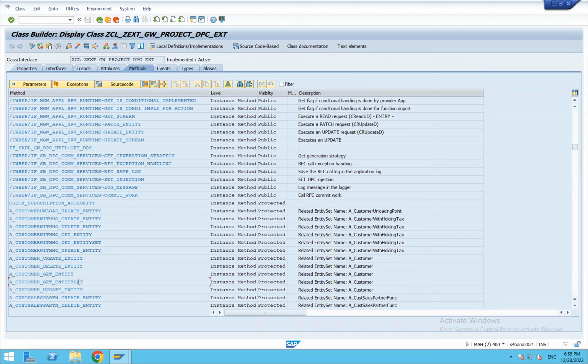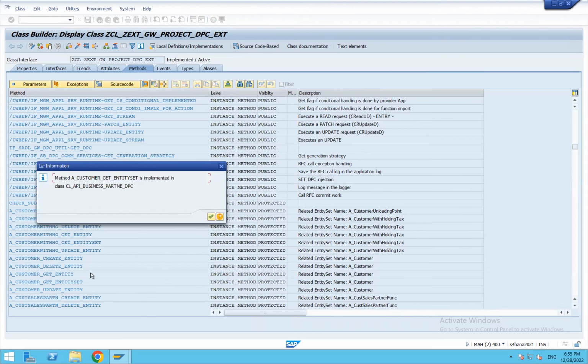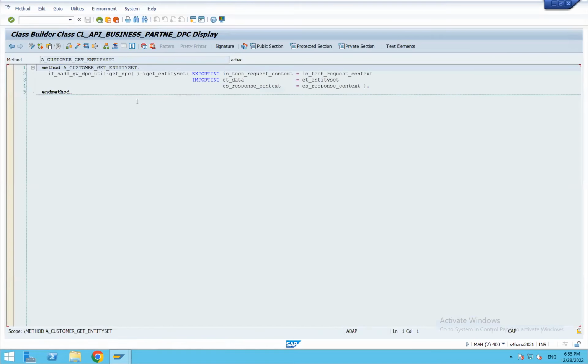If I double click on it, it will tell us that the method has been implemented with this business logic. So this is the class method where the business logic is already implemented to retrieve or populate or return the data according to the request. But now we will not be going into that implementation.